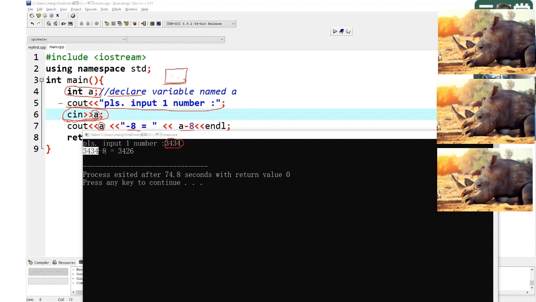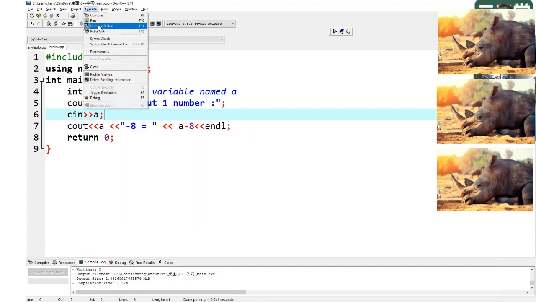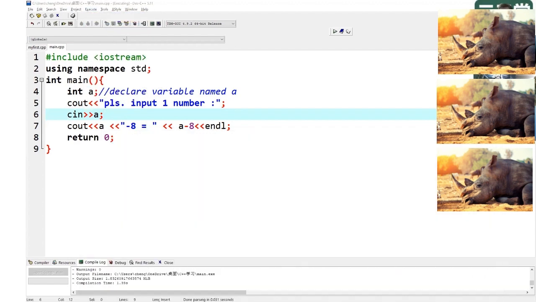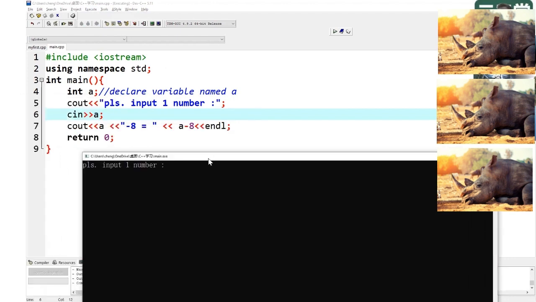So that's a variable. Why do we use variables? It's easy to understand. When you run this program again, this time if I type this number, it will get this result, because this time I typed another number.